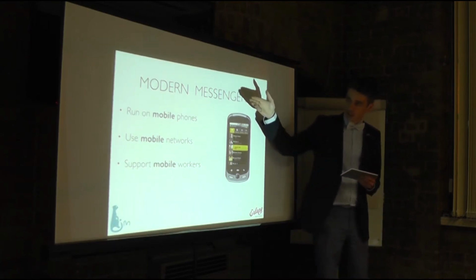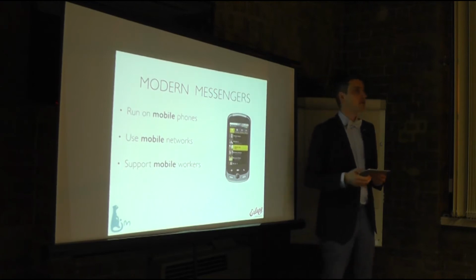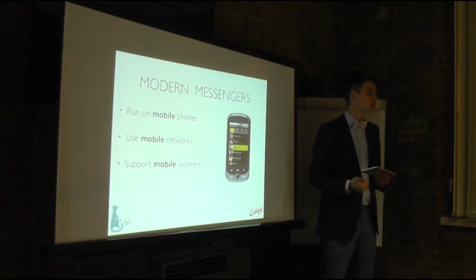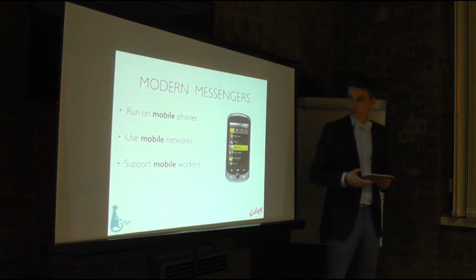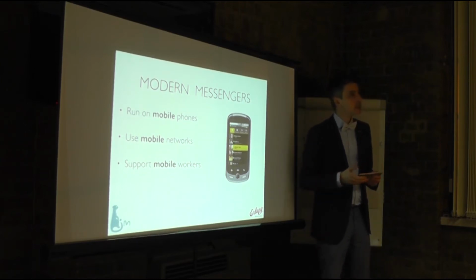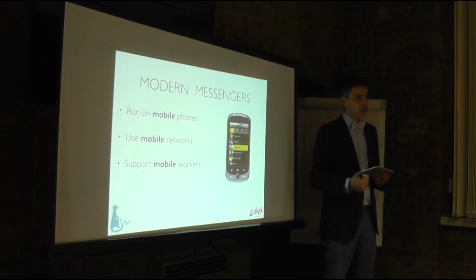If you have mobile phones, it means that they typically have less power than a web browser running on your desktop. If you are on a mobile network, it means that this network is noisy. It means that sometimes you will drop packets. Not everything will be delivered. Also, the latencies will be much higher than if you are connected through a broadband connection.